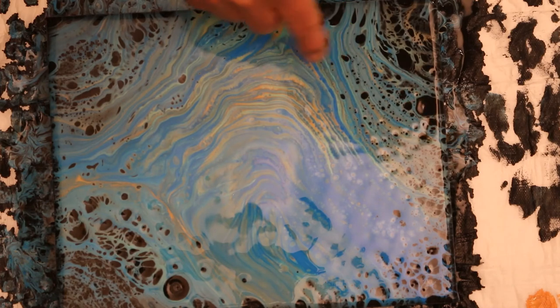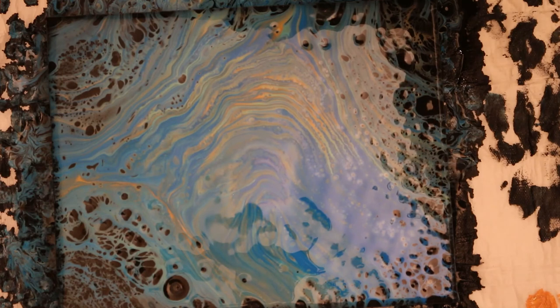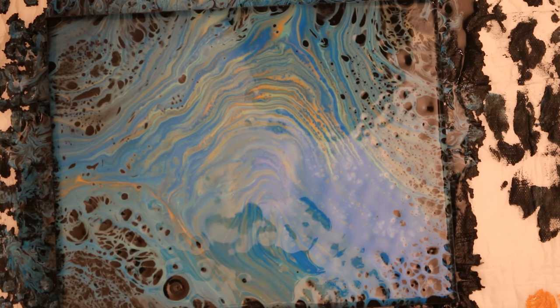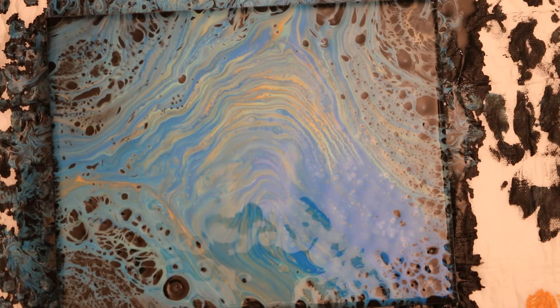It's kind of a lot of the gold, and the blue has the metallic in it, so hopefully it'll dry pretty. It's pretty now. I'm sure it'll keep changing as it dries. Well, I think I'm going to leave it like that.